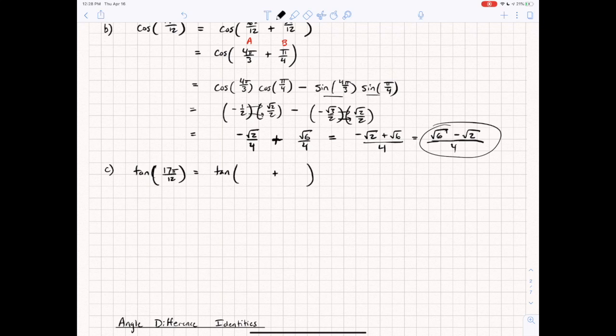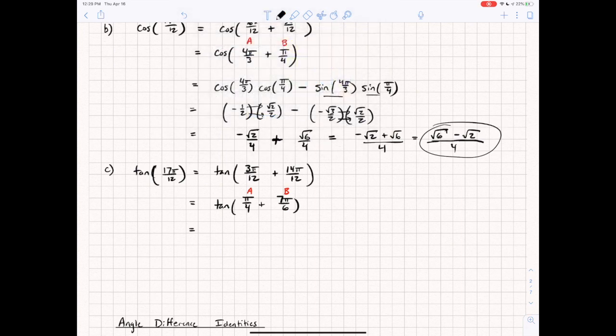My technique again is I'm going to pick two numbers that'll add to give me 17, but can simplify with 12. So let's say, well, I know 3 works, so I could do 3 pi over 12. And so then this would have to be 14 pi over 12, which simplifies down. 3 pi over 12 would be pi over 4, so that one's good. 14 pi over 12, divide both of those by 2 would give me 7 pi over 6, which is also good. So this is good enough. Both of these work. And so then I'm just going to use the formula where A again is going to be pi over 4 and B will be 7 pi over 6.